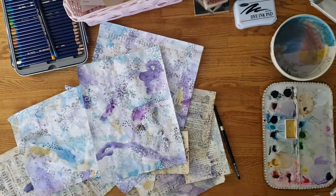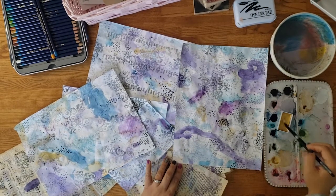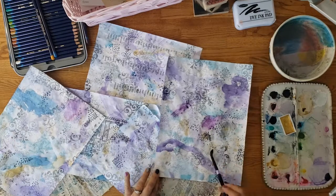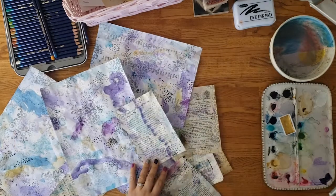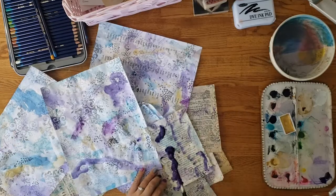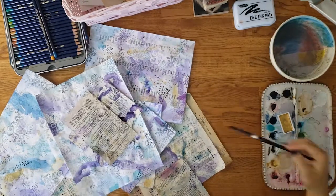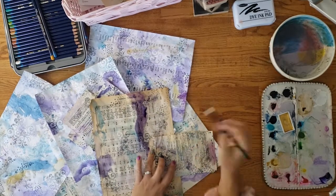Okay. All right, now we are ready for the final stage, which is just one last pass with watercolors. So again, just covering white space, back to the same colors that I used. Try not to introduce any new colors at this point, because I have a lot of collage papers where I've added like every color that I like, big old smorgasbord, and I don't use them because they're just so busy and they don't go with anything.